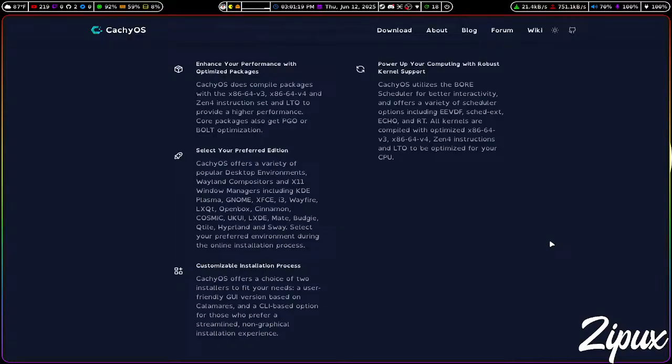It's probably just self-explanatory. I don't know which one I'm gonna go with yet as far as what desktop environment. If I had to guess which one I'm gonna choose, it's probably gonna be Hyperland, just simply because that's what I'm running now. I mean, I could run GNOME. GNOME might be the other option, or we could just try Cosmic because I have never tried Cosmic since it came out. So, we'll see how that goes.